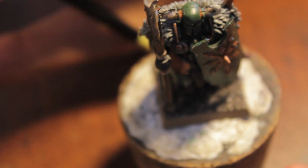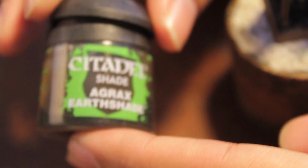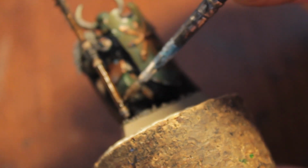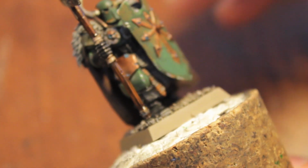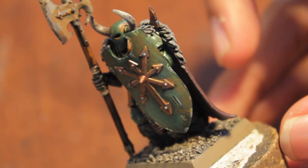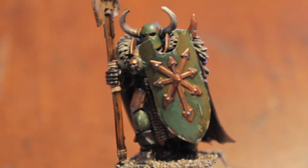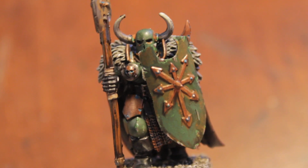The last thing we're going to do is paint a little bit more Agrax Earthshade onto the halberd. And what that will do is give our bestial brown on the staff a different feel than the bestial brown that we're using as rust on the blade. There. See what I mean? So there we have it, ladies and gentlemen. Your Nurgle Chaos Warrior. Hope you enjoyed it.